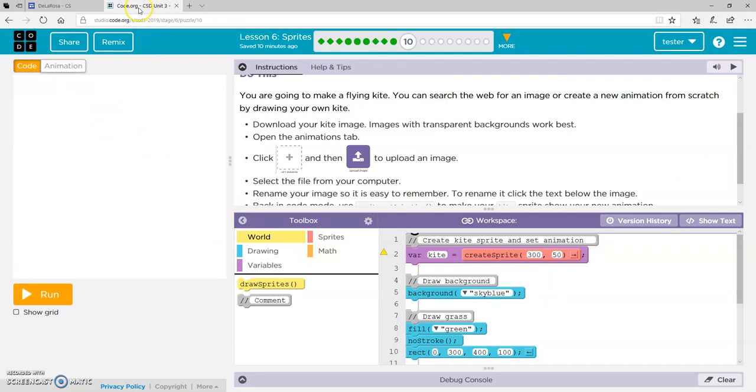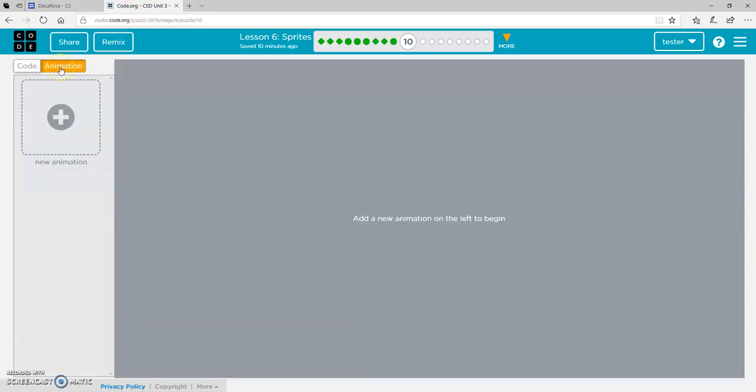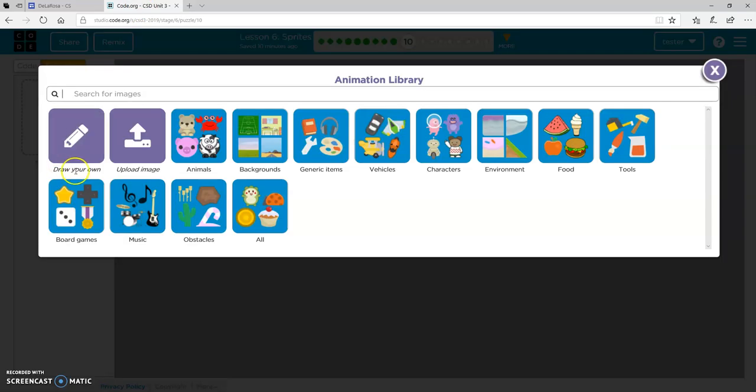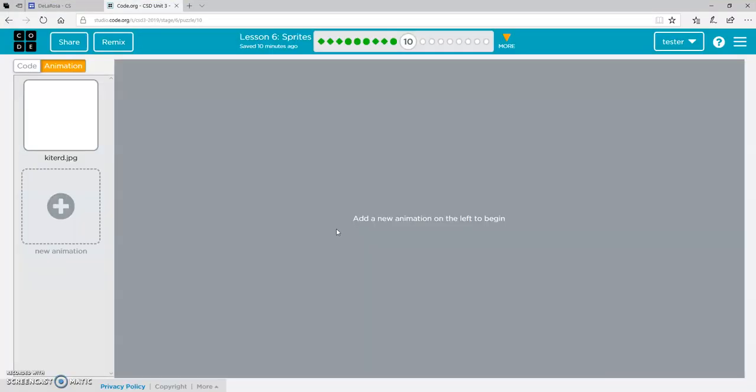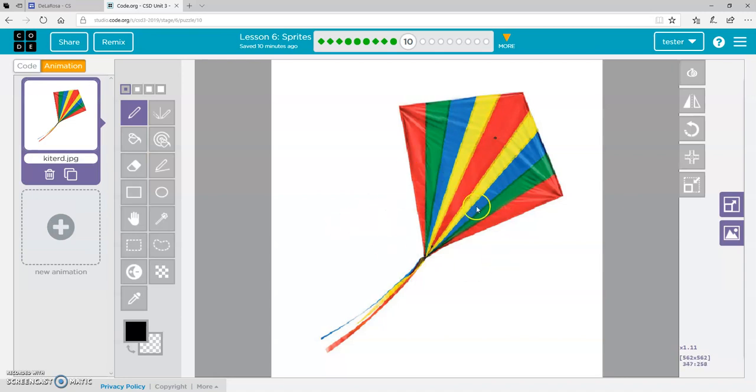Now, I've downloaded my image, so I go to Animation, New Animation. I'm going to upload an image. I'm going to find that kite file, kite RD, open, and here it is, right? Now I want to clear this name so it's a lot easier to be clean, right? You want clean code, easy to read.